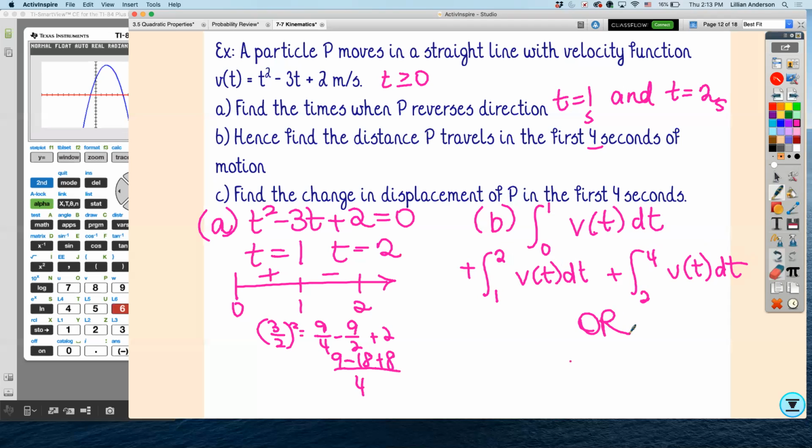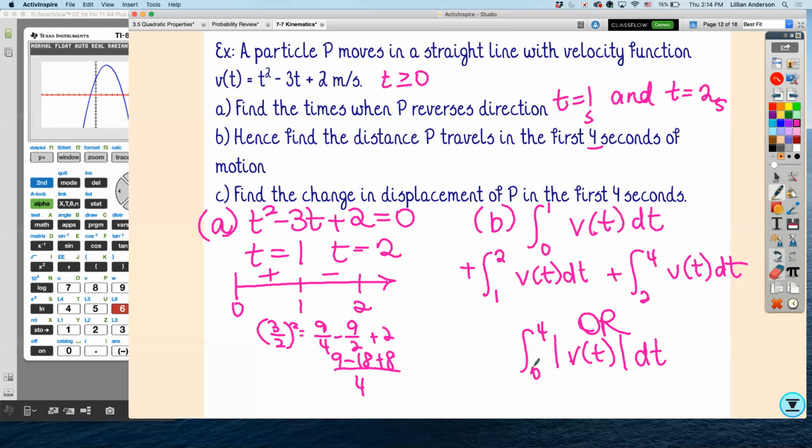Or you can do the S of t2 minus S of t4. Hold on. You wrote it down. It's the absolute value of velocity. So I can find the total distance traveled doing the absolute value of my velocity function for the entire interval from 0 to 4. Because even though I know I'm heading to the left from 1 to 2, by taking the absolute value of that, it's turning it positive and then continuing to add it to whatever the distances covered when we went to the right from 0 to 1, and then to the right from 2 to 4.